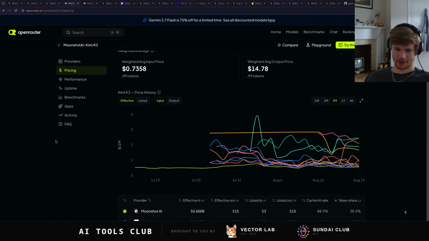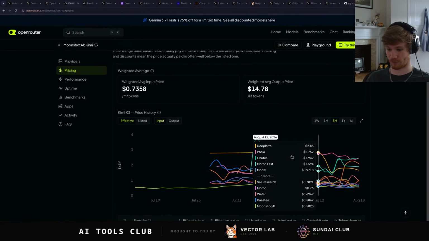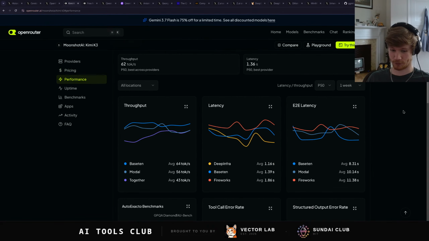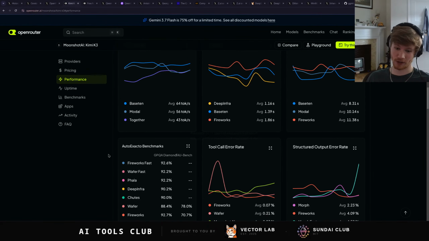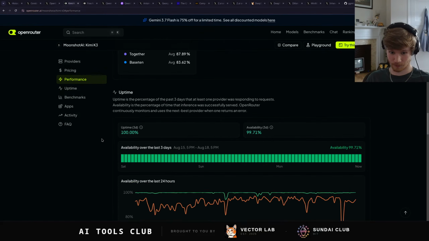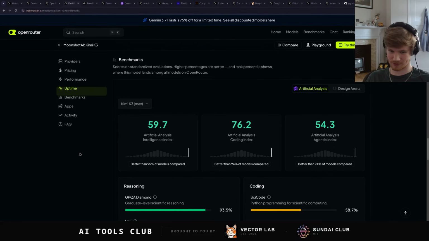I know that over the past couple of years they've been slowly adding more and more metrics where they're measuring actual pricing, like factoring in cached input prices and all that sort of thing. So what is your actual output cost, and the performance of the different providers as well. And then they've also started benchmarking the providers to see how accurate their implementation is compared to the reference implementation from the lab itself. So they have a ton of data like that to be able to effectively route these models. And then also, they're incorporating benchmarks as well to know how good a given model is.